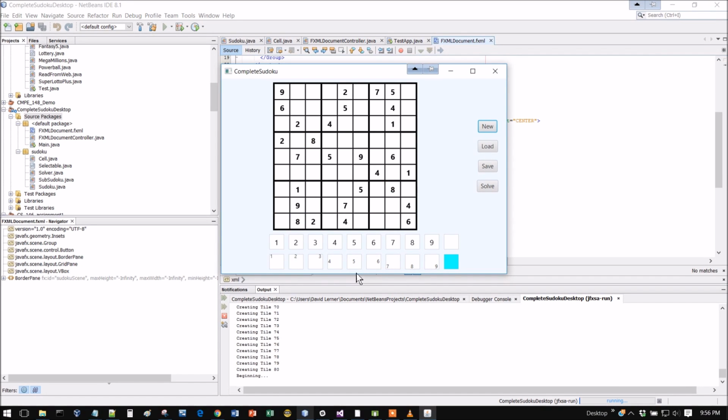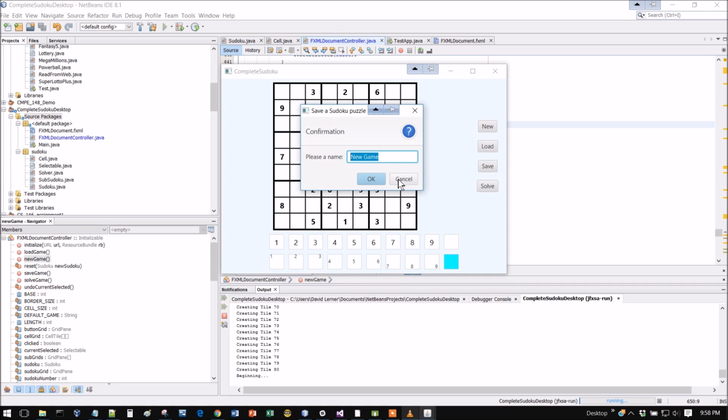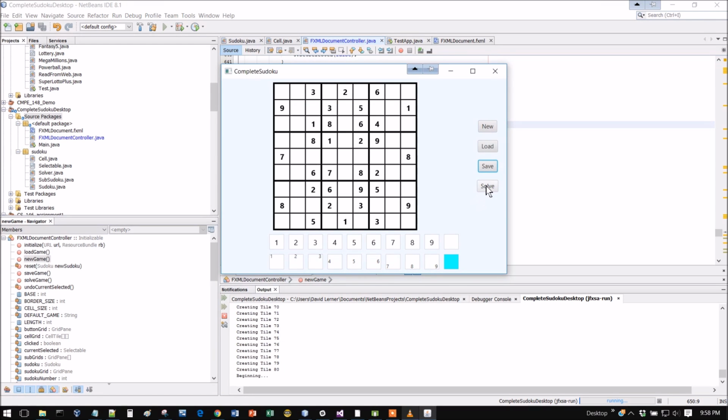You also have the option of putting in smaller numbers. So you know like that's a 3 or that's a 3, for example. You can of course delete your inputs. You can also get a new game at any time. You can generate those. You can load an old saved game. You can save your current one. All very nice. And of course, you can solve it.